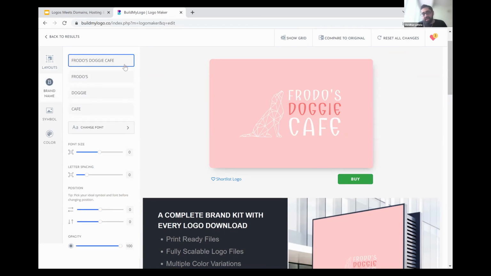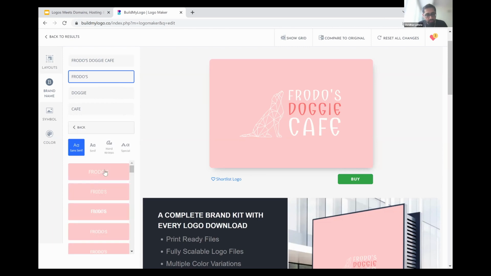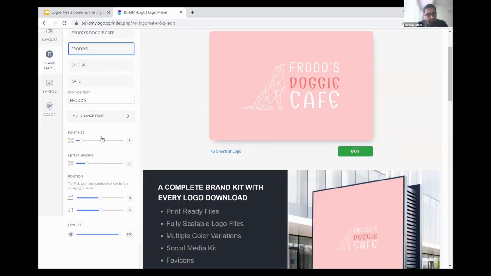Now in the brand name, you could choose to change the font completely of all the words, or you could choose to change the font only of the first word, right? And maybe use something like this. You can play around with the font size, with the letter spacing.